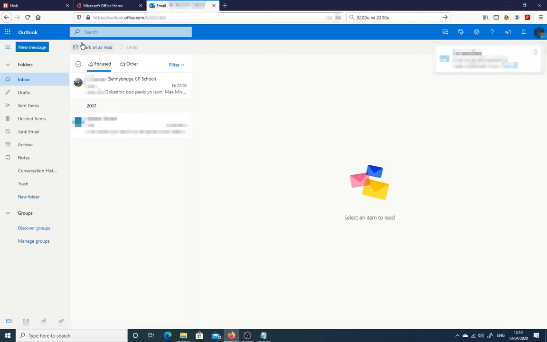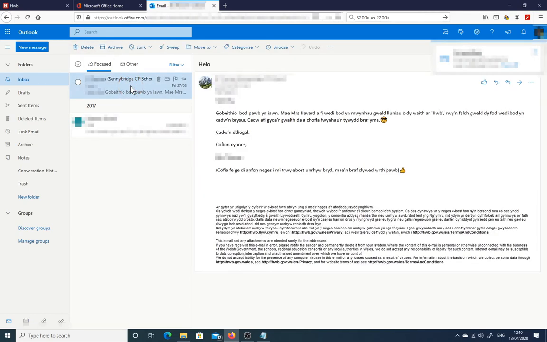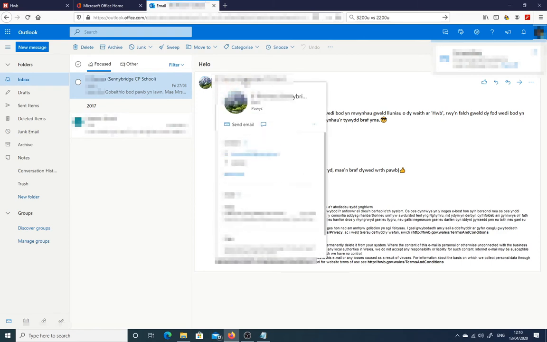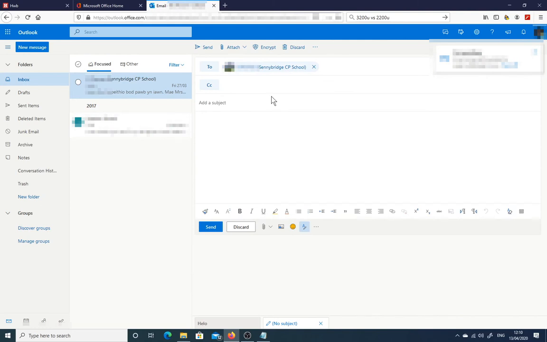And first thing I noticed straight away is we do actually have an email from my daughter's teacher. So that's very nice. And this means that if I want to send an email to that teacher, it's very easy for me to do. I can just give a click on the teacher's name, and there's a button that says send email, and away I go. But what if you go into yours and you notice that there are no emails there?